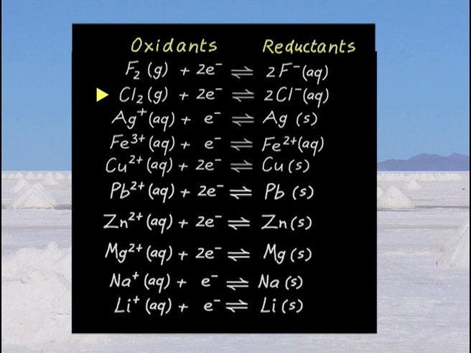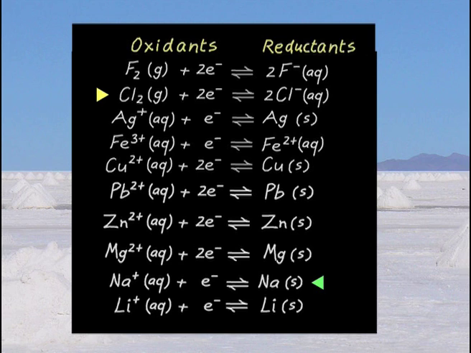There's a problem though. Chlorine is a powerful oxidant, and sodium metal is a powerful reductant. So if you could find a way to convert them from the sodium and chlorine ions in saltwater, you'd have to somehow keep them well apart.